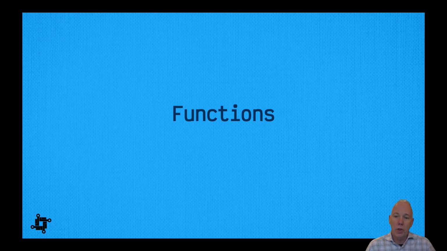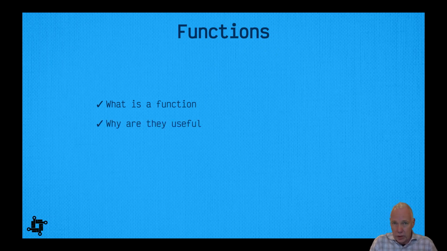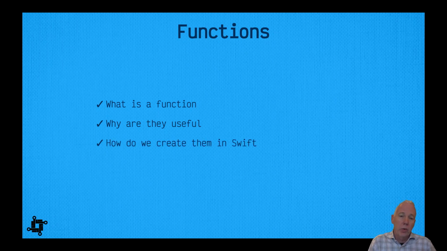Right, in this module, we're going to talk about functions. And I've broken the topic up into 4 sections. The first one is really what a function is, which we'll talk about. The second is why is it useful to use. The third will be how do we create them in Swift. So we'll go through the specific syntax of creating functions. And then finally, how do we actually call a function.